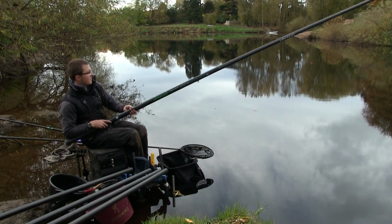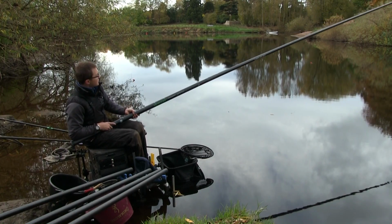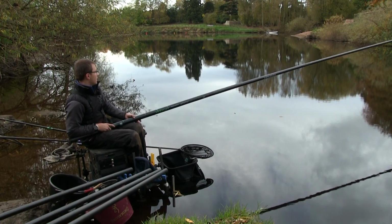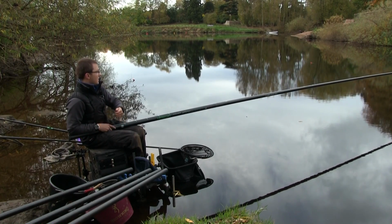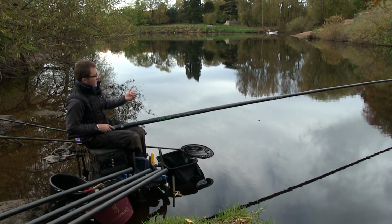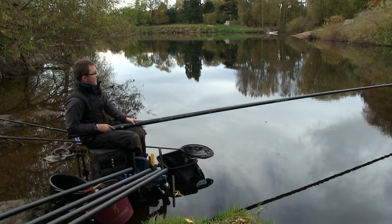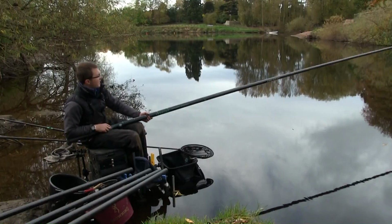Not had a bite that time, which I'm not too worried about, so I'm just going to lift the float clear of the water and then set it back fishing again. Again, you can't just drag your float back upstream and let it go again, because obviously your olivette's then going to be downstream and you're not going to be fishing effectively. So it's important that you do lift that float right out of the water, take it back upstream and start the process again. Just had a bite there and missed it.